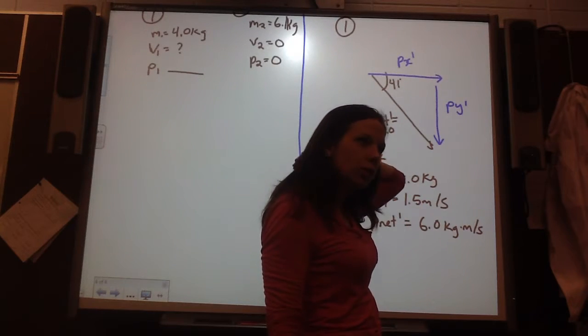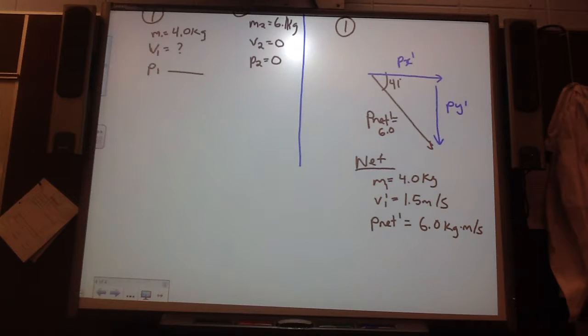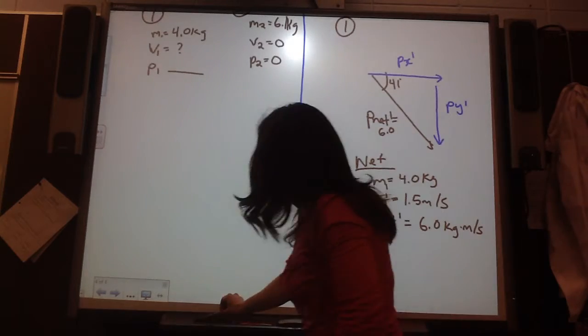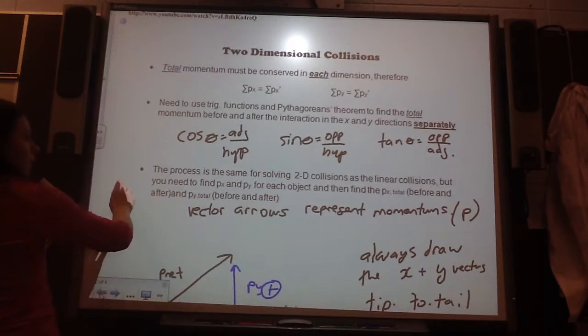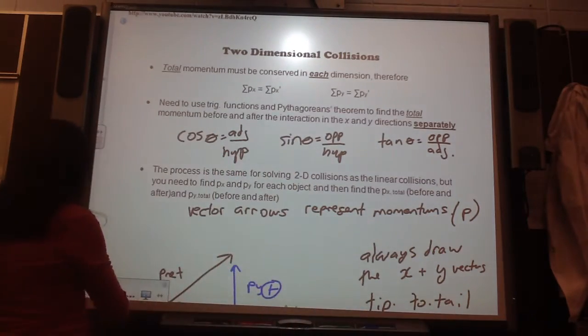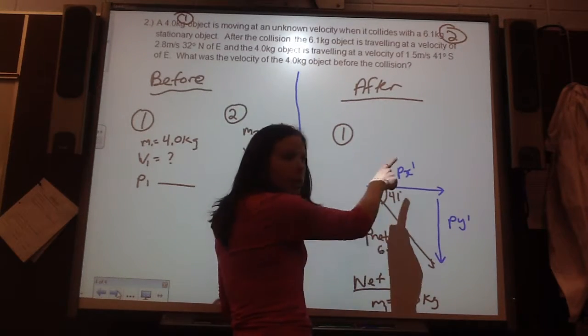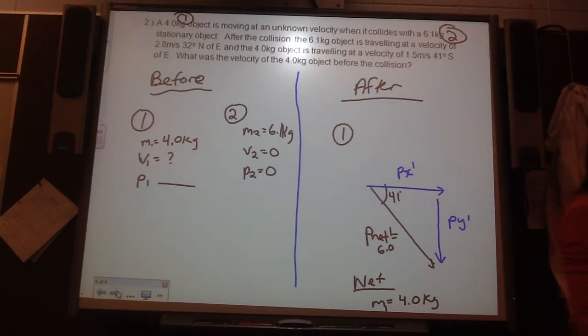Can you find each of the velocities and do something with that? No. You can't make a triangle with your velocities because what did I say at the very beginning? Vector arrows always represent momentum. So, we can only draw arrows with P. We can only compare P's, not V's. Are you with me, Lauren? Yeah?